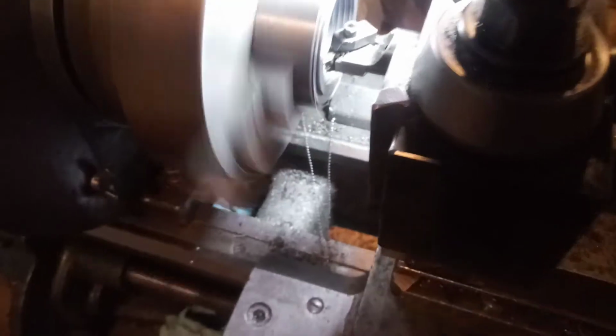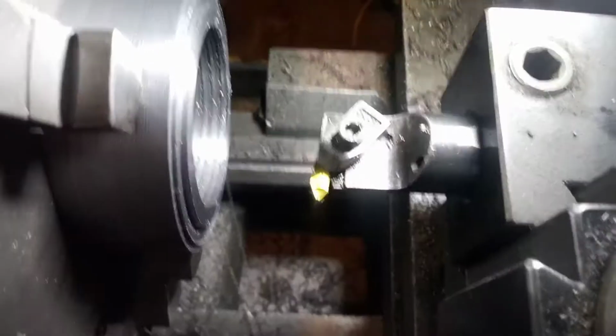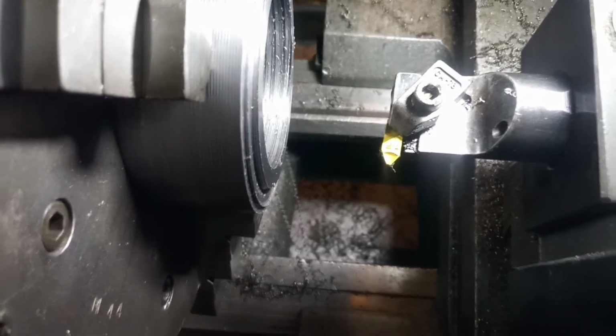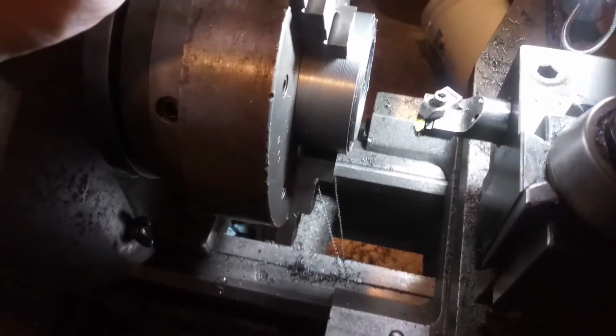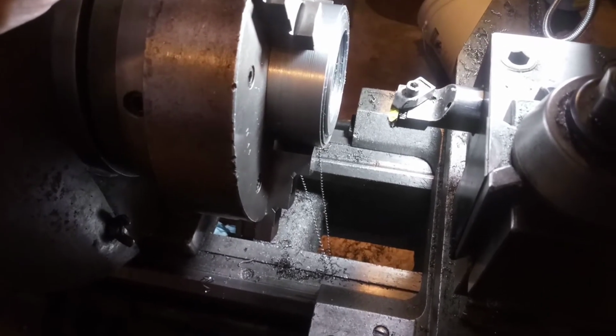And there it is. Son of a gun. I broke another insert. Damn it. Oh well, it was worth a shot, guys. Figured I'd share with you the results, and I don't know if any of you ever run into this problem. Something to think about.